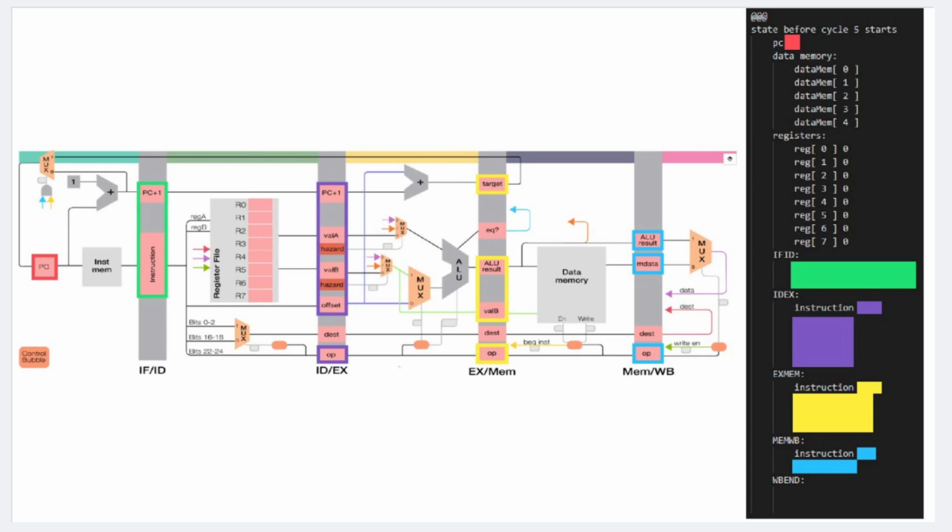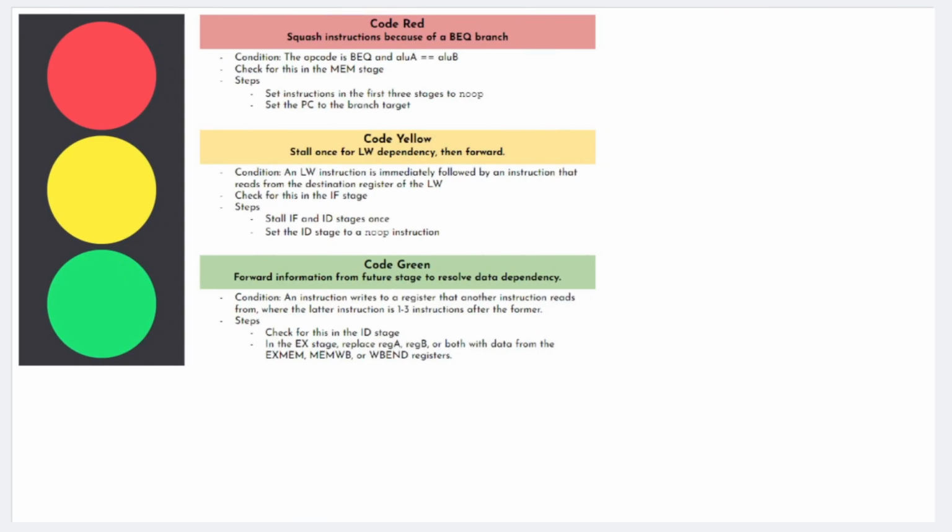All right, I'm going to move on to hazards. The thing with hazards is they tell you, okay, for the second half of this project, you're going to want to resolve the hazards. You say, okay, what hazards? And they say, the hazards. Make sure you do all of them. And you ask, okay, well, how many are there? And they just say, oh, you just have to resolve the hazards.